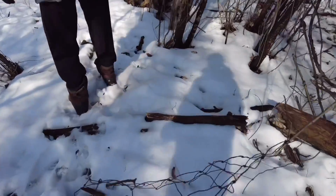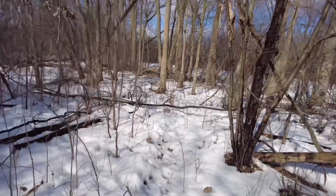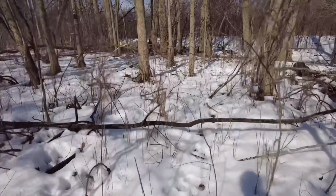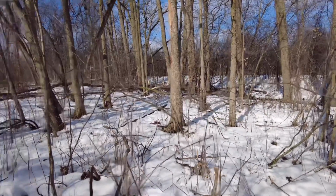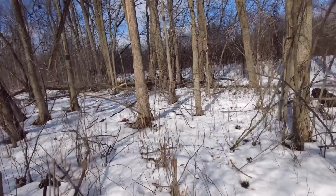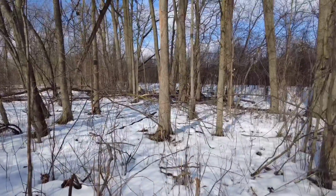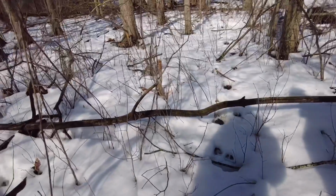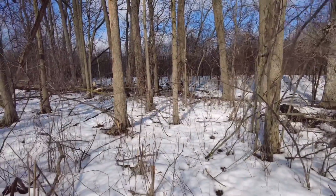There's a tent. You're too close. There's a white one. 1, 2, 3, 4, 5, 6, 7, 8, 9, 10, 11, 12 of them. There's a white one. Oh, the white one's still there? Yeah, it's doing something. There's a little creek back there too. Is that their tracks? That's deer tracks. What do their tracks look like? Deer.